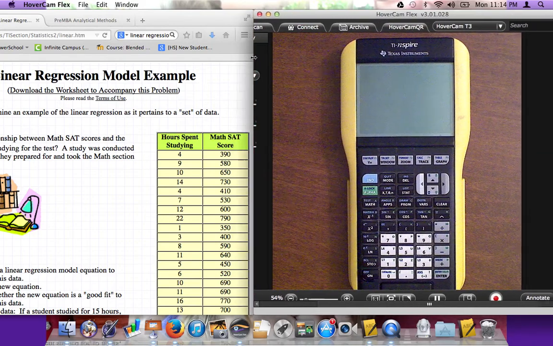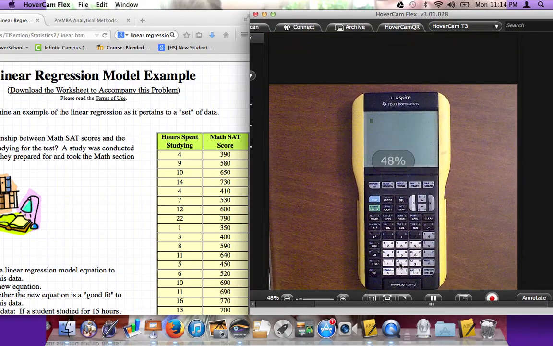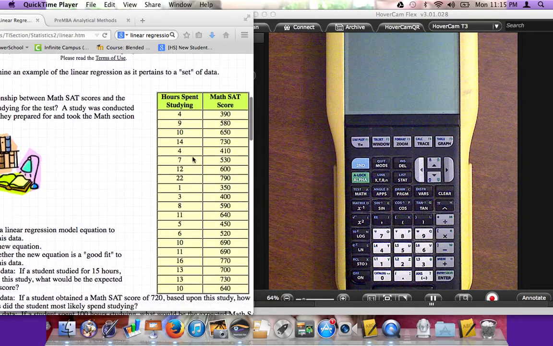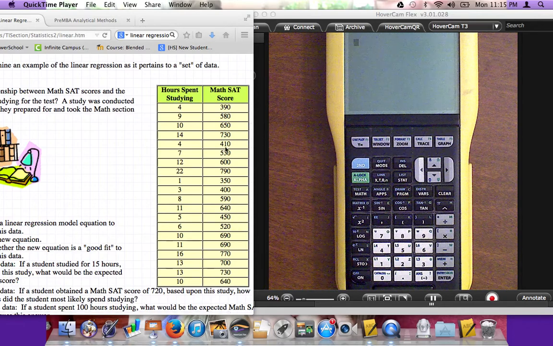Okay, so here to the left you'll see a set of data that I pulled off a website that's talking about the hours that you spend studying versus your SAT math score. This data was collected from students who had taken the SAT. They reported how many hours they studied, and we want to see if that's correlated with their SAT score, which is something you would want to do to be able to convince people that the more you study, the better your score is. Or maybe you would find out that there wasn't a relationship between the two, that the number of hours you spend studying does not necessarily influence your score.